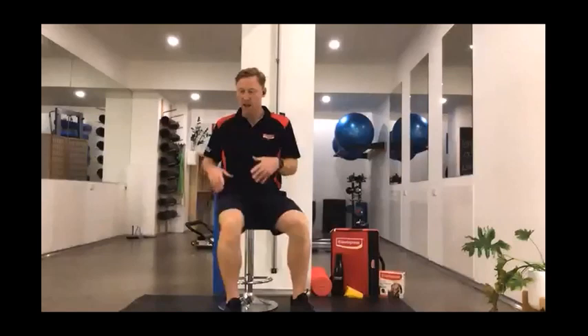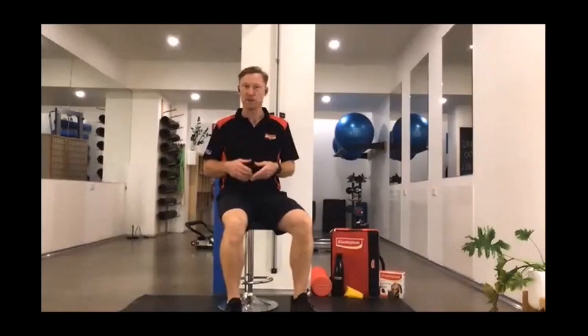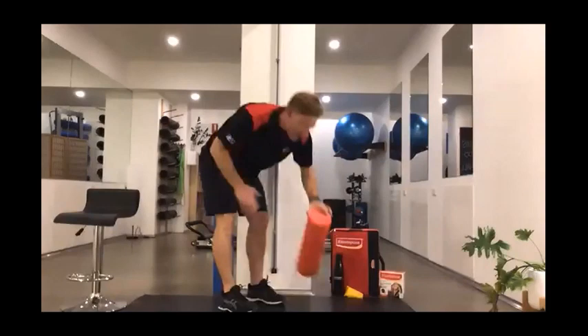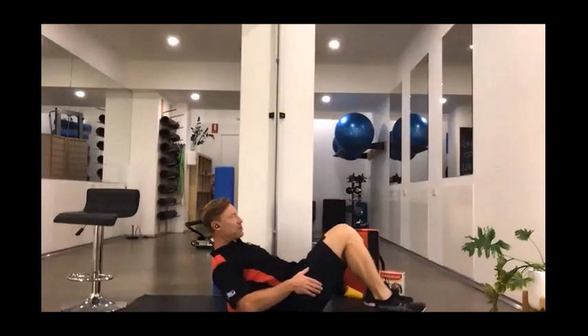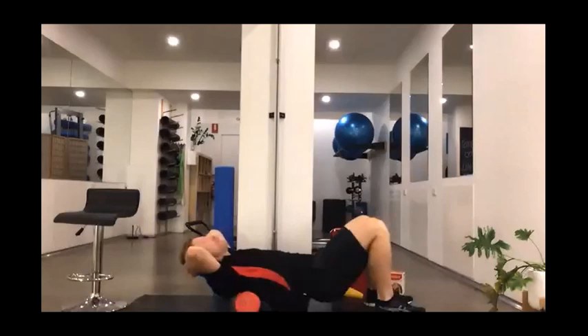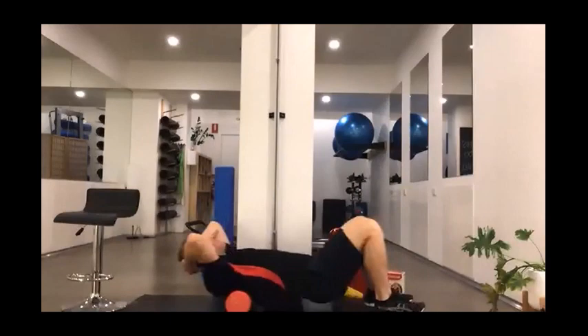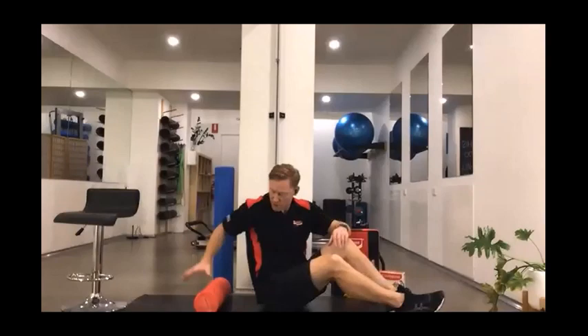If you're finding your mid-back or upper back is quite stiff, that's when we can bring in our foam roller — this is the Elastoplast red foam roller. Pop it on the ground, lay back on it on your mid-back, feet about shoulder-width apart, and lift the bottom up. Very important here to support your head so you're not stressing those neck muscles. Then, a bit like a rolling pin going up and down dough, move over and above the foam roller so it massages up through that upper back, in a range that's not causing any pain. Really effective at getting that mid-back mobile.